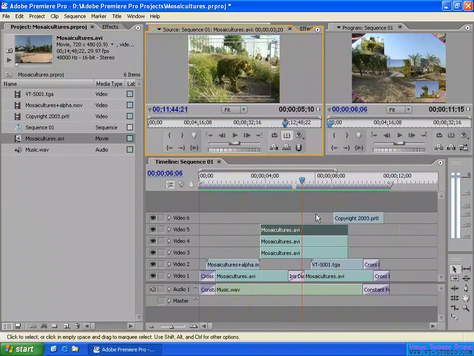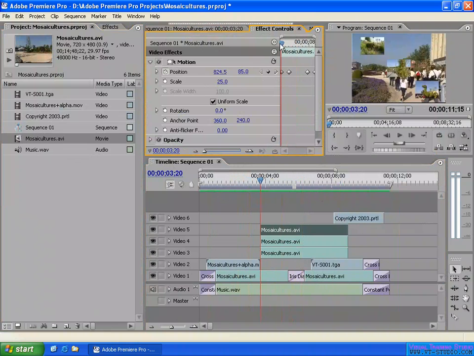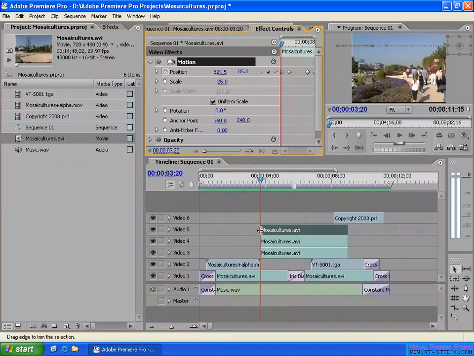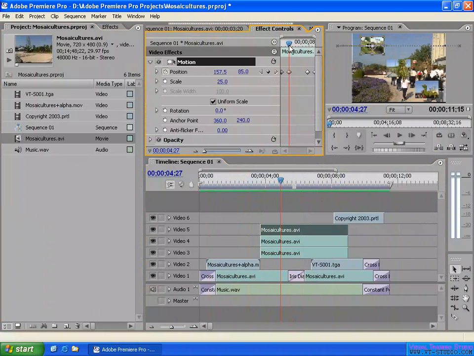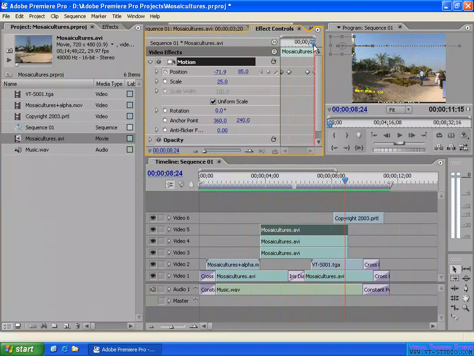And here I am also setting some keyframes on the clip, like the one in here. At this frame, the clip is on the right side of the screen, and I set a second keyframe in here to make it move from the right side to the left side and stay here for a while. Up to here, I set another keyframe, and I set another keyframe here to make it move from here to here, out of the screen.